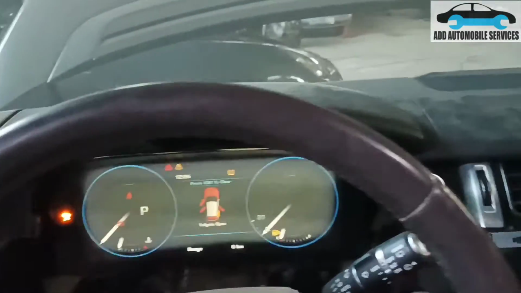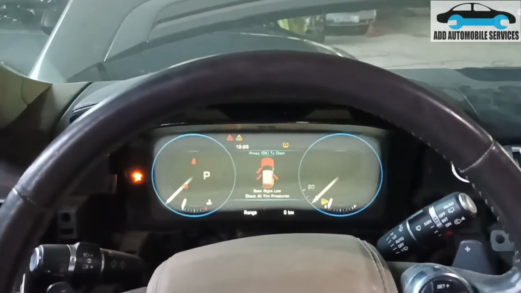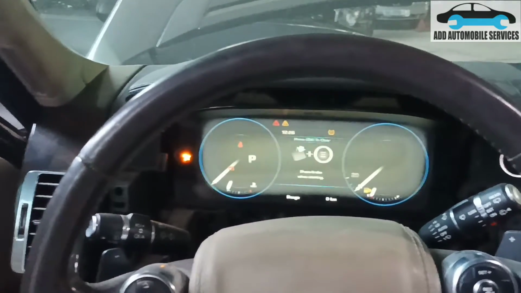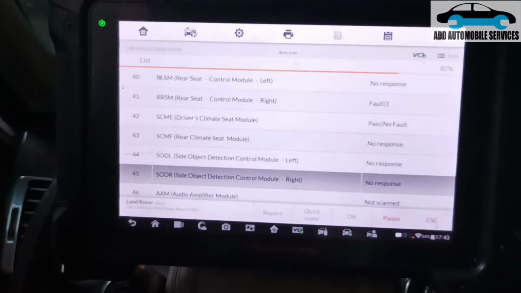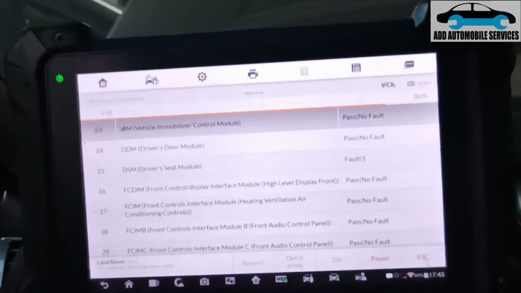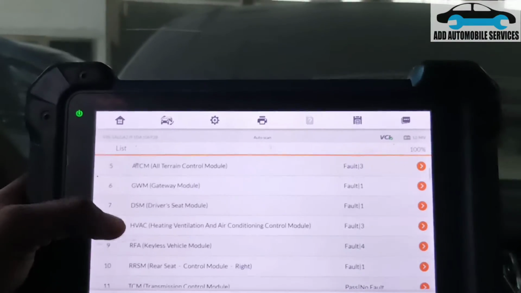Now let me scan the system again and see the control modules that I'll be able to communicate with. Now the ignition is coming on and you can see the P, so that means the instrument cluster has two ways. It has a high speed CAN and a mid speed CAN. So I think maybe now the mid speed CAN is communicating. Let me see the number of modules I'll be able to communicate with on the mid speed, because I've jumped it on pin 3 and pin 11. So let me see if I was able to communicate with the RFA.